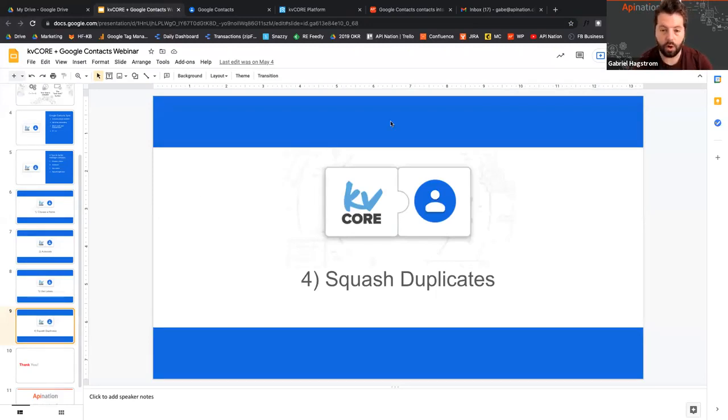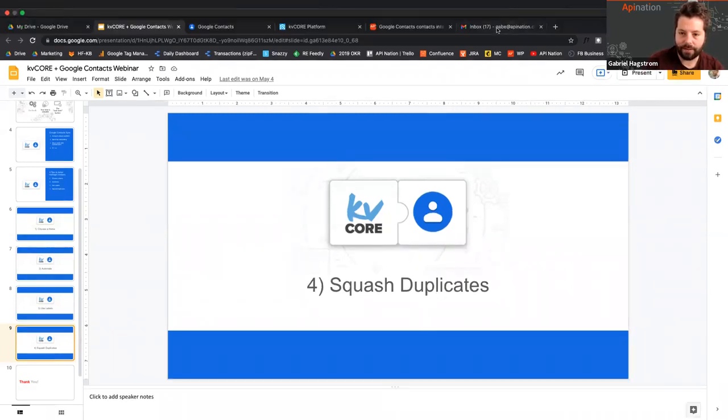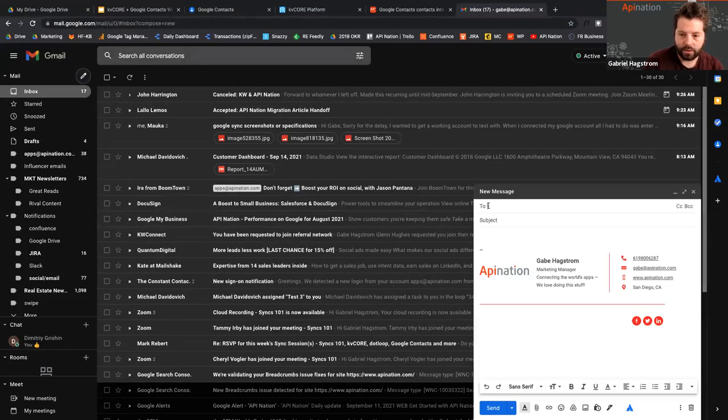Or if you use more segmented labels, so you have kvCORE only sending over people who are hot sellers or something else, where it's going to be a lower audience, a more specific audience, you can do that too. You can send an email to 99 people at a time. So that To field, you can only put 99 email addresses in here and send it to them. But you could, like I said, theoretically send one to 99 people and then pop another 99 people into a second email and send it.